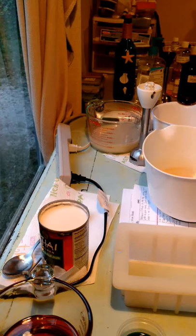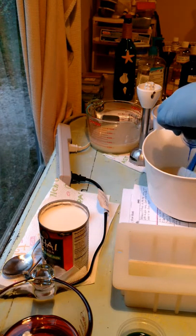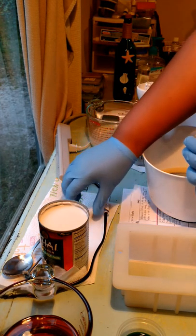Anybody who's been with me for a while knows I've closed down my business, and now I just make soaps as something that I just like to do. So I'm gonna put in the first color in here.